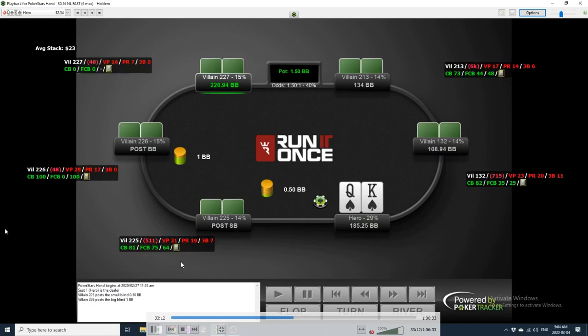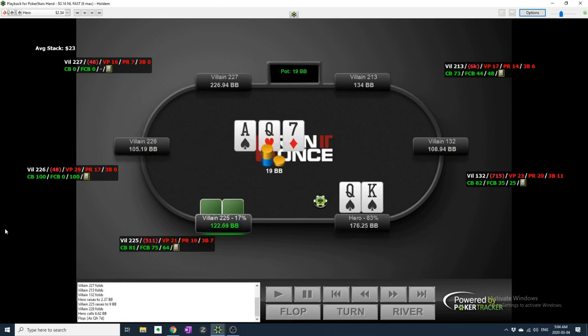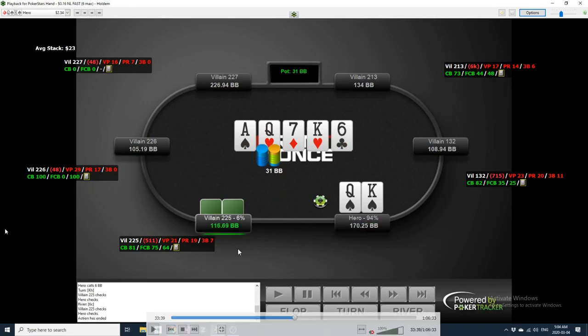This hand, the next hand. Three bets pre, you flat, that's reasonable. It's actually a good line. Bet small, you call, that's good. Checks, I mean, checking back the turn is fine. And then you just check back the river. It's a slam dunk value bet.